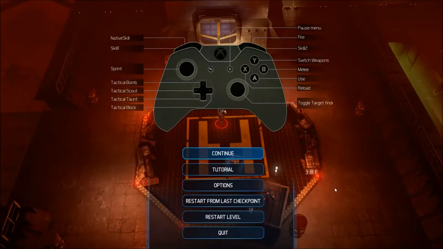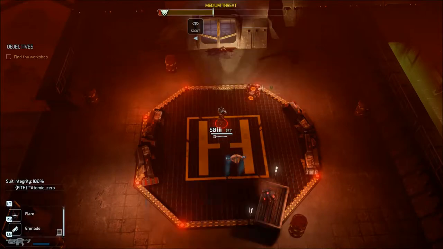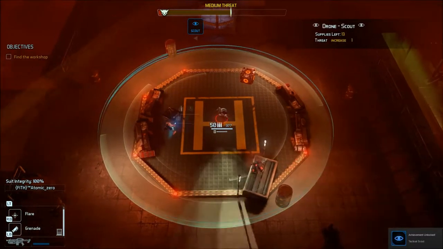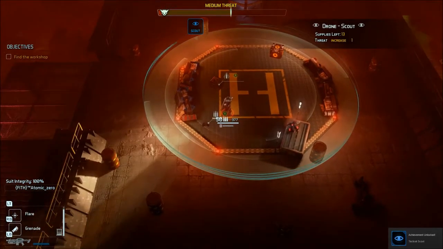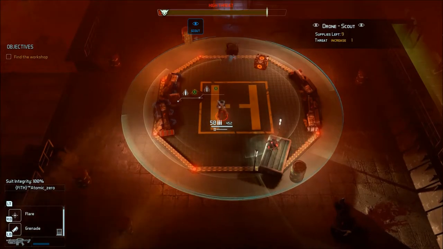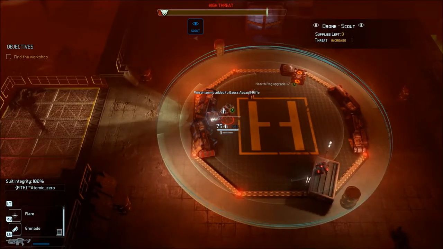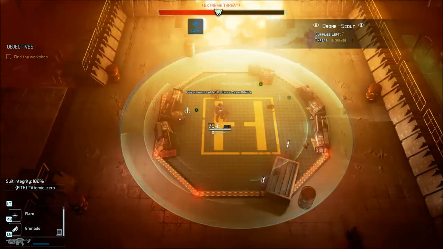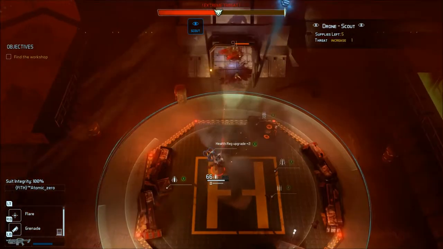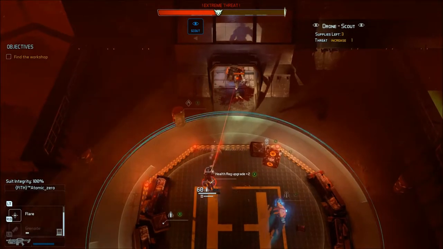Okay, so how do I actually... Oh, it's just left. Okay, well, they want me to do it, so... Threat level? High. Threat level? Extreme. Oh, okay, well, you're a big mamma jamba.